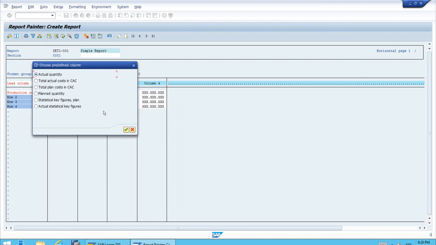Actually, what the system is now showing is a list of the predefined key figures that we selected when we created the library. And the one that we want right now is the total actual costs in controlling area currency. So we'll have a column for actual costs and the next column will be for plan. But right now we want total actual costs in controlling area currency. So let's just confirm that.